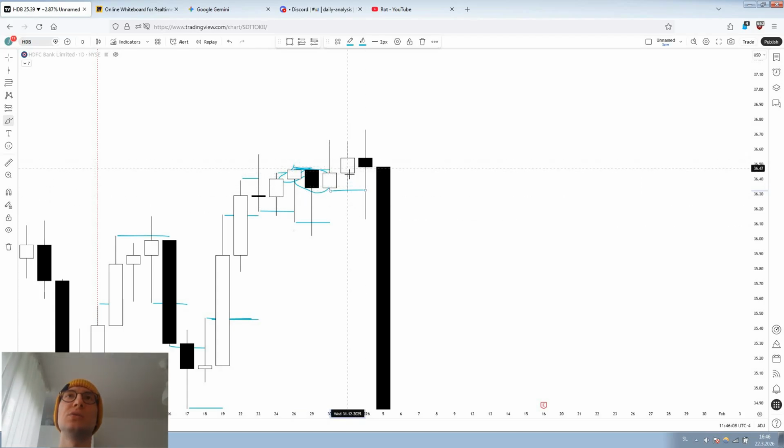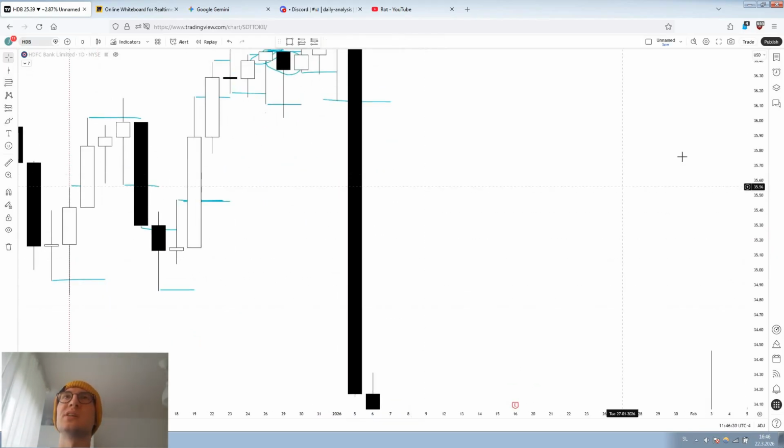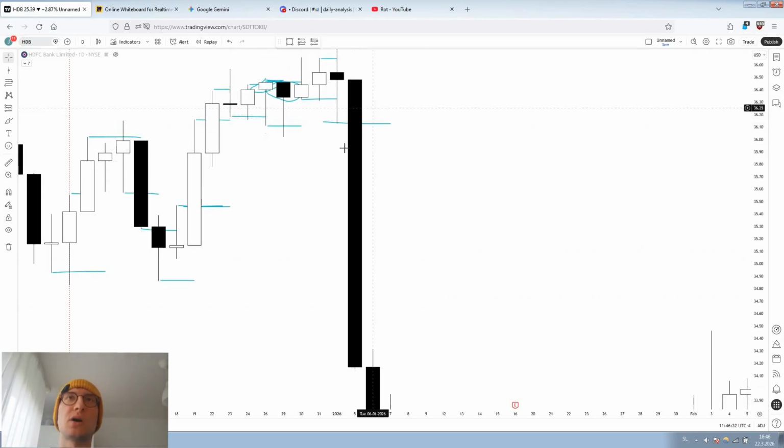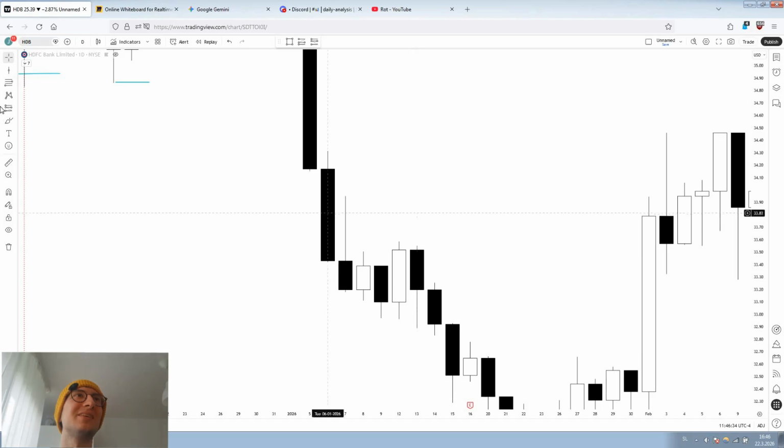Then what does this candle do? This candle sweeps the low and closes above it, so we are bullish. This candle sweeps both high and low, okay, but closes below the high, so we are bearish. We target this. Then we have this massive down candle, which more than obviously closed below that particular low, so we are bearish, okay. We target this low, we close below it, we are bearish.